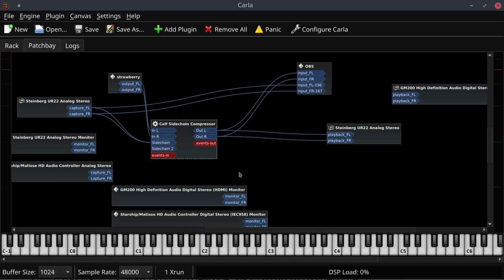So what else could I do with this? You'll notice I have a Sidechain 2 here. If I had Zoom or Discord or whatever VoIP app up here, I could theoretically have that plugged in and have that go into Sidechain 2. So I could have it so that if I had a guest on the podcast or in a video, maybe I was talking to Cubicle Nate and we were doing a video together, I could actually have the music duck out when either one of us is talking. Or I could not. Maybe I don't want people hearing what Cubicle Nate says. I mean, it just depends. So I can set that up any way I want.